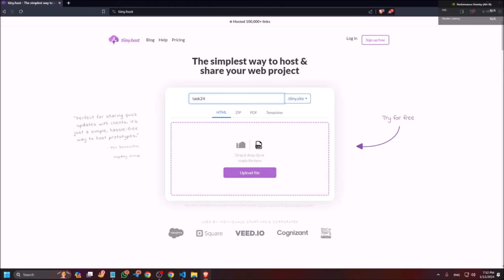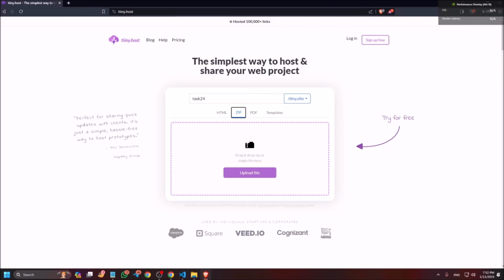Button collapse.tiny.site expanded. Button add custom domain, graphic pro. So you can also add the custom domain, but it is a pro feature. Tab selected HTML. So HTML. Tab zip. Zip. Okay, so select zip. Zip tab selected. From here, I'm using up arrow and down arrow. Then I'm pressing B to upload the file.